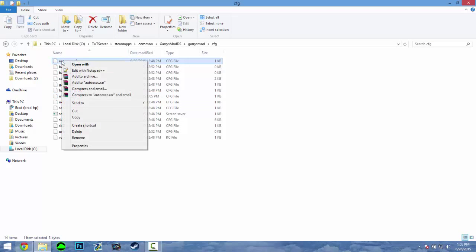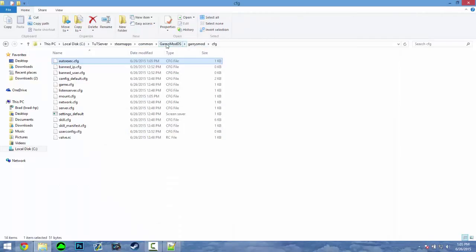And now if you want to change a little bit, I'm not going to go into big detail unless you guys want me to make another video on it. This is just where you put your host name. Just type in hostname. We're going to name this Reflex tut server. Alright, and now if you want a password or something, we would just do sv_password, put quotation marks there, and then put in a password. It's very simple, really easy.